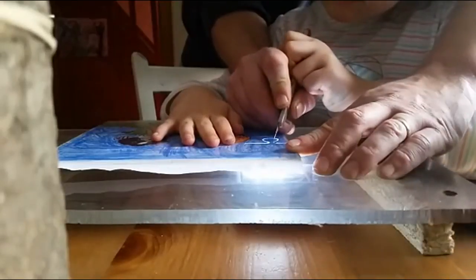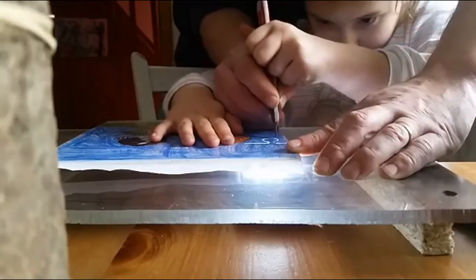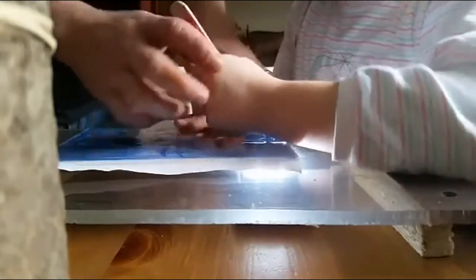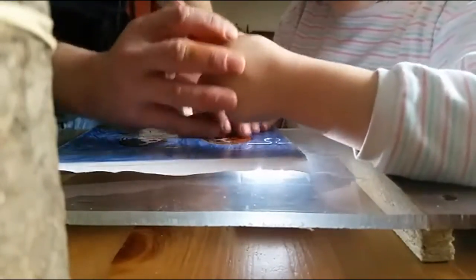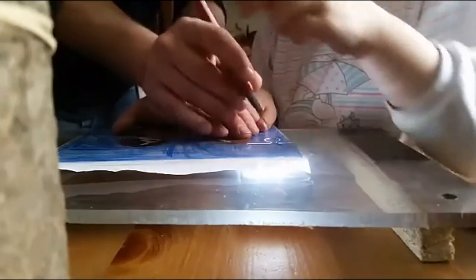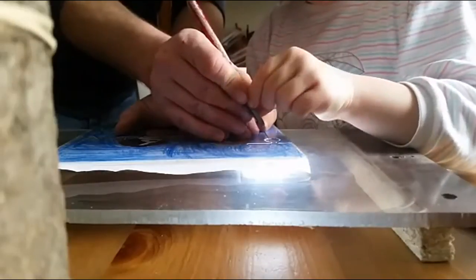But go slow so that you don't cut into the puzzle. You just cut where the light's coming through. Okay? Just like that. You see? Keep your hands back here. I don't want you to cut your fingers. See, just like that, what you just did, you could have cut your fingers, okay? Like this. Hold it here. Down here where my fingers are. Look where my fingers are. Hold it there and go slow.